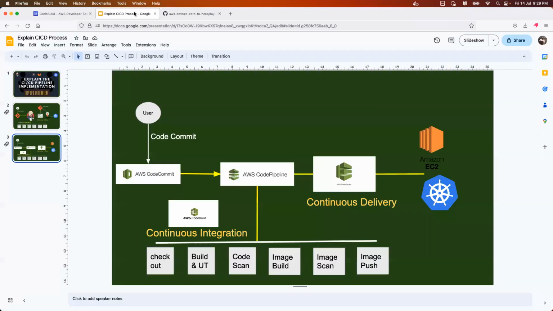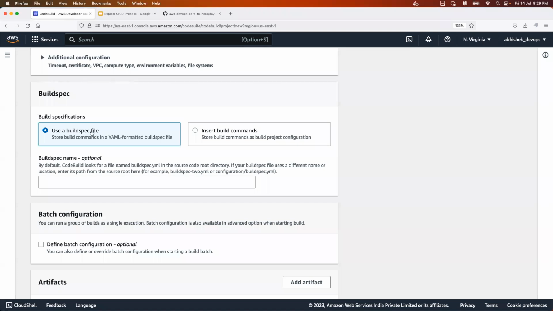So the build specifications file, you can consider it the same as something that you write in GitHub Actions or something that you write in Jenkins pipelines. So for all these stages to execute, what you will do is basically write some code, right? You need to write code for checking out the code. You need to write code for image creation. You need to write code for image scanning. And that thing you will write in the AWS buildspec file, right?